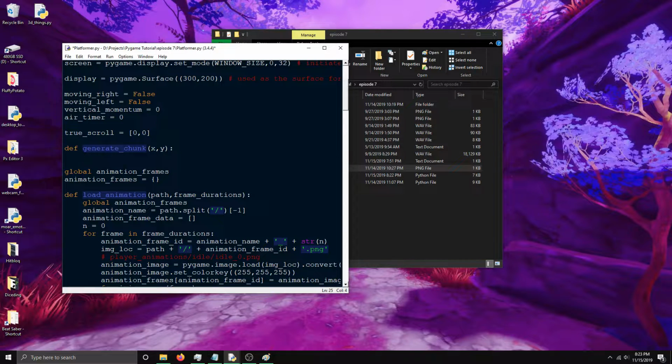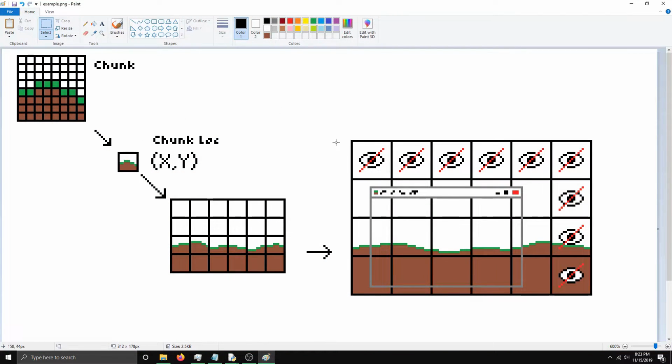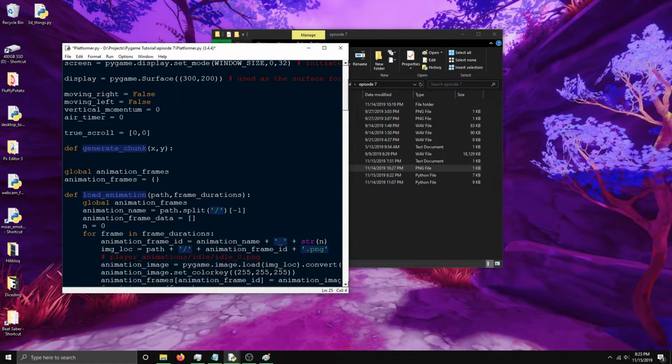If you remember back to my earlier drawing, I mentioned that the chunks contain a list, and it's going to have a list of all the tiles inside of it. So while the list of chunks is a dictionary, each chunk is a list full of tiles. It goes the whole world, the chunks, and then the tiles within the chunks. So when you're generating a chunk, you're going to want the chunk's data, which is going to be an empty list by default.